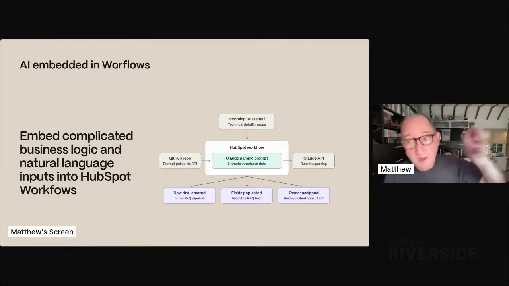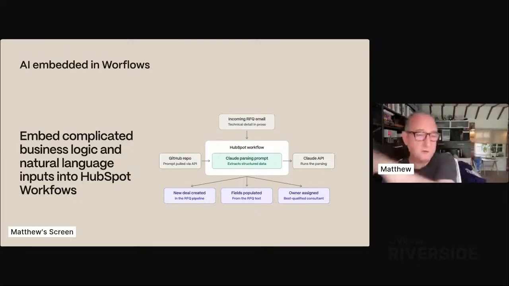And this is embedded in a step in a workflow. The outcome of that is it then creates a new deal, populates fields in the new deal, assigns that deal to the right person, sets various parameters, and notifies people. So all the business process workflow stuff that can happen in HubSpot is triggered off an email that is semi-structured natural language, and against a semi-structured natural language manual about how to do it that distills quite a lot of experience.